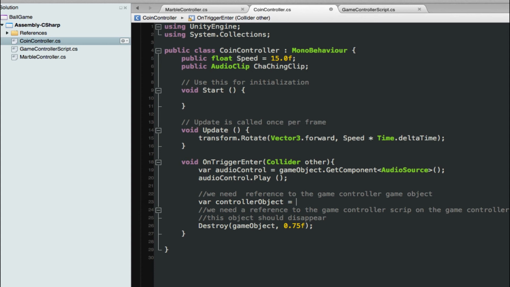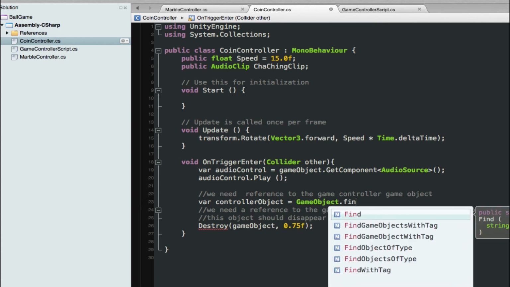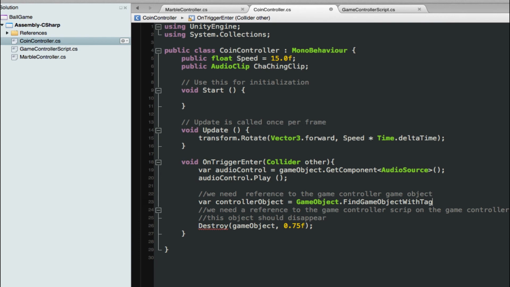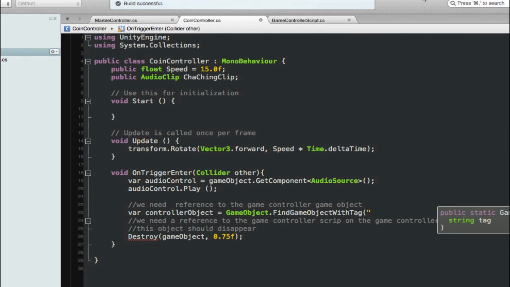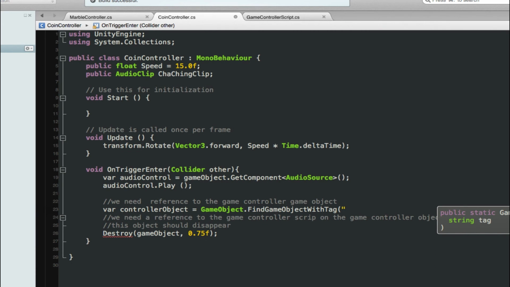So the way to do that is the big game object, big G GameObject. Finally, we're busting that bad boy out. Dot FindGameObjectWithTag. Remember single versus plural? We want the singular one. And now we just need to know the tag. So it takes a string. And that would be, let me scoot over so I can remember what I called it. Oh yeah, game controller. I was not very imaginative. So there's the name of the tag. Okay, so that will get us the game controller object, and that'll give us back a game object.